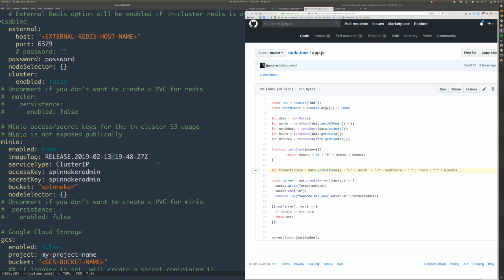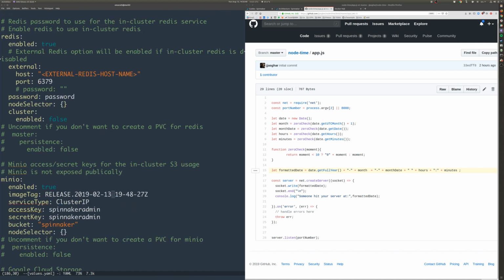Right. And so basically when you have Minio enabled set to true here, it's going to use the Minio Helm chart as a dependency and install Minio in the same way that it does with Redis. Awesome. And so if you look up just above, there's Redis. It's also set to enabled. But that is not real. Well, it doesn't need to be, right? So if enabled, it doesn't use the external section. Got it. So it only uses the external section if you have an external Redis. Makes sense.